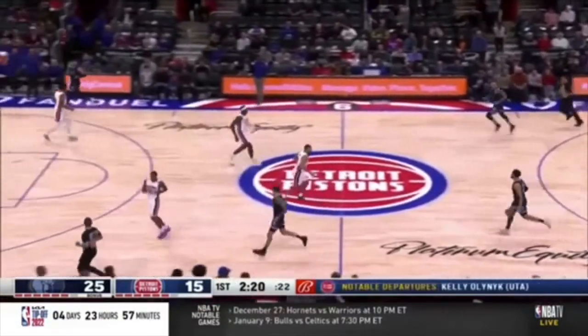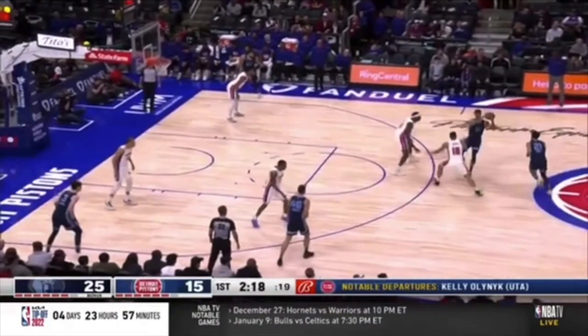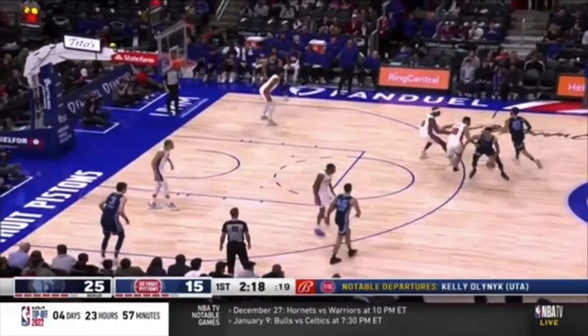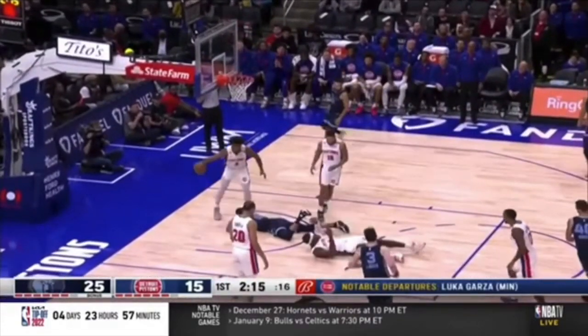Okay, this makes no sense for Jalen Duren to be doing this. Stop. So they're going to fake a dribble handoff. Whether this was a dribble handoff or not, you do a nice job letting this player through so that you can meet this player on the other side. Again, whether it's a fake dribble handoff or not. The problem is Duren, why are you going with this player when this player's fine? So now your man's going to go right by you, and it's going to end up being a 2-shot foul.